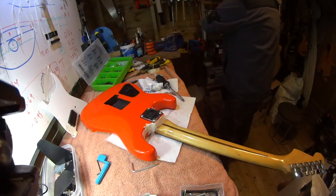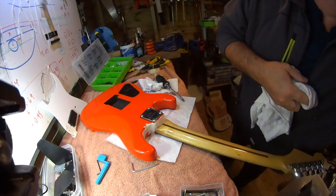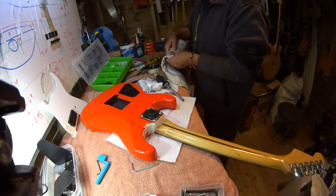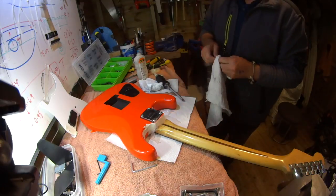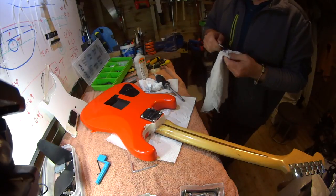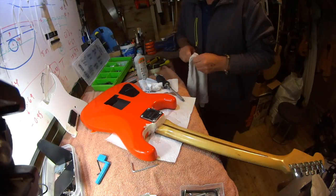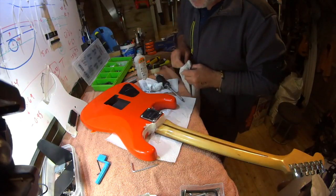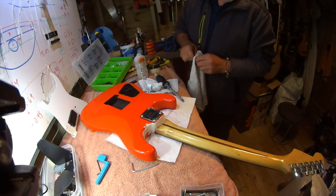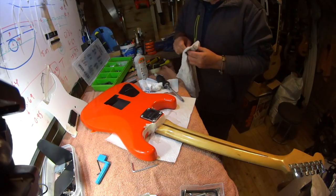What I'll do is, so I need to buy more of this. I keep forgetting. Nice smell. Also, as I say, we'll probably drill out the heel and put those oak inserts in as well. I think that would be a better solution.